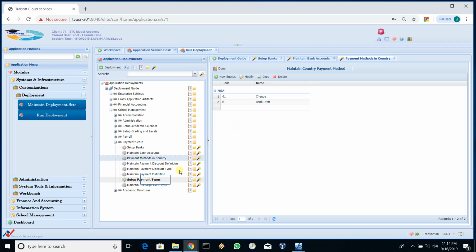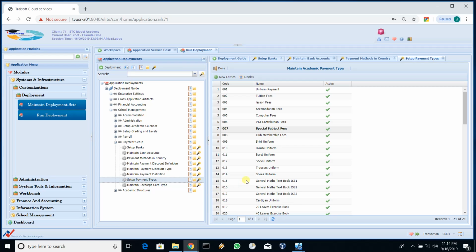So next we are going to look at the payment types. Now, as I mentioned earlier on, payment type is a very simple concept. The idea behind the payment type is that everything that constitutes a cost for the students in the school should ordinarily be defined as a payment type, and that would include, say, school fees, uniform, exercise books, textbooks, writing materials, stationery, whatever it is that the school can potentially charge the students for should be predefined in the system as a payment type, because that becomes the reference number through which all those items are provided.